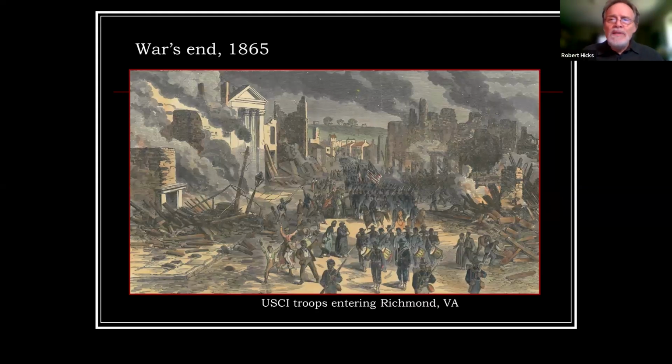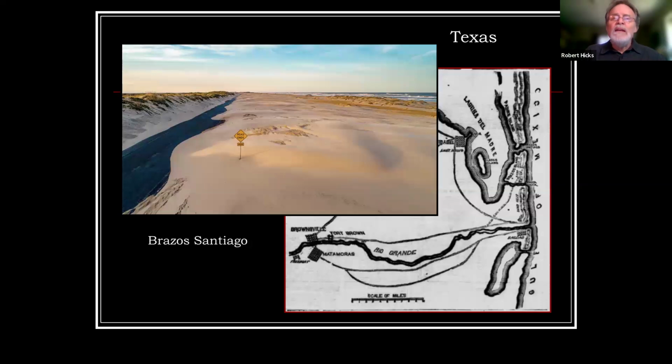So he's back in business with the regiment and sees Richmond fall and knows that the end of the war has taken place. But the war may be ended, but the government is not done with its Black soldiers. His regiment and all the other Black regiments were now combined into the 25th Corps. Now they're sent to Texas.